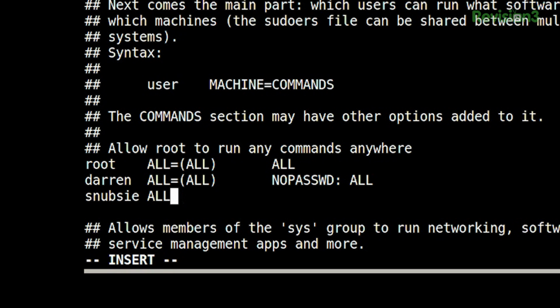Right, because I'm a crazy chick. You don't need me doing root on your server. I don't need you losing your laptop and then your private key on the laptop, which isn't in a TrueCrypt volume at the moment, so yeah, that'd be bad. But actually, I really shouldn't be lazy and do this. I should just say all. I shouldn't do the NOPASSWD. But whatevs. Anyway, that is how you do your sudoers.